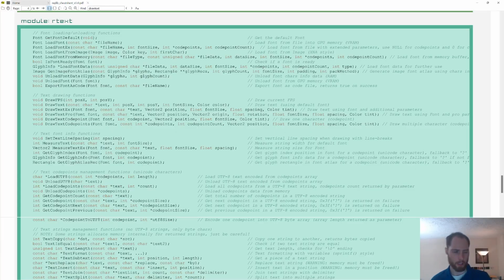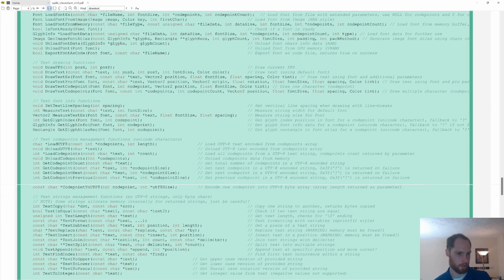Then I think we need to use a font size. Here it is, measure string width for default font. No, but we want to do it for a general one. It's returning Raylib's vector two, measure text ex.